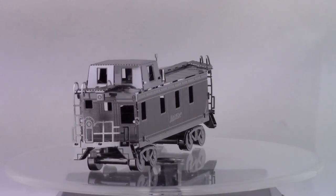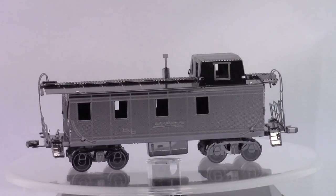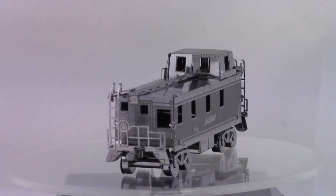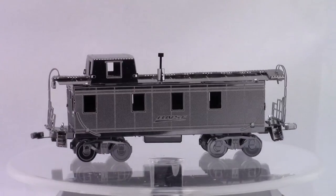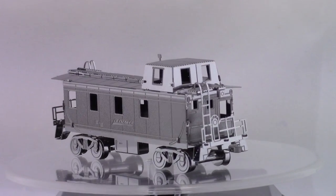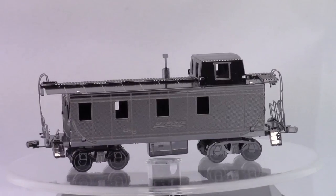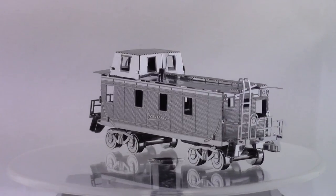A lot of the same steps. A few new parts, but with it being a caboose, there's definitely some differences, but so much is the same as what you've already done by this point. If you've built the rest of them, it's a little bit repetitive, a very comfortable build by this point. If you build it in the same order that I have, by the time you get to the caboose, it's a breeze to throw together.